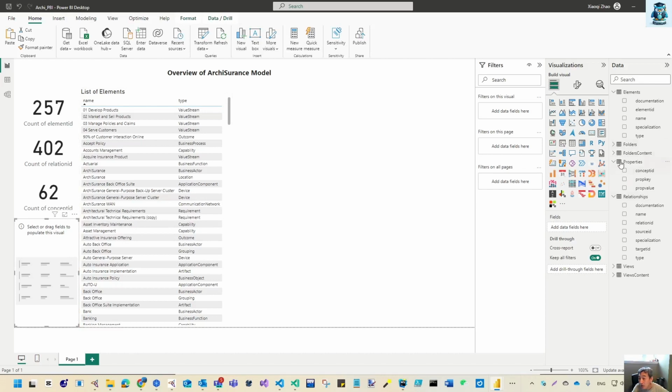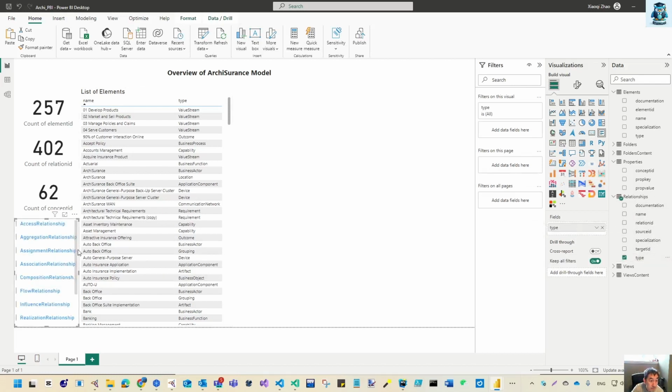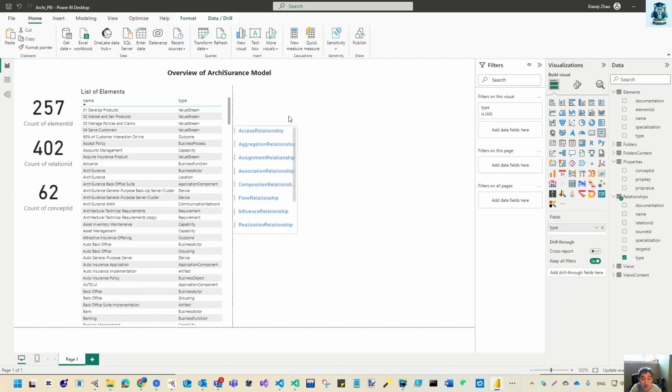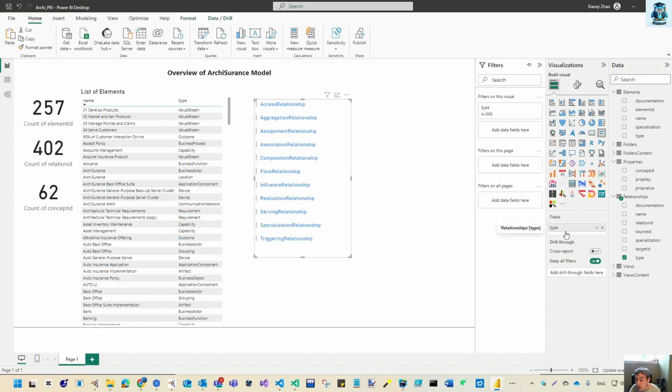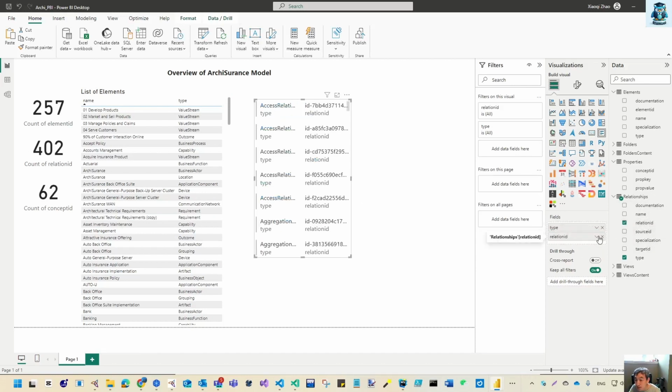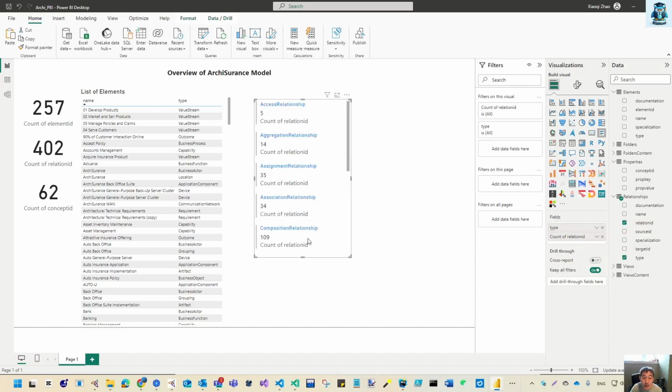And here I can drop the relationship, and putting here this field is type. So multi-row card. And then the relation ID, and for this relation ID I use count. So now I have this one.